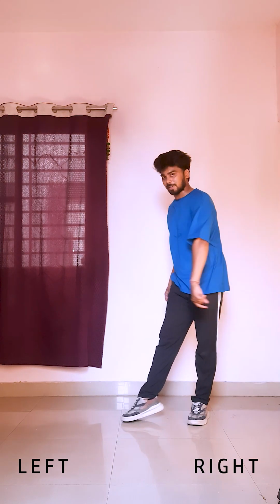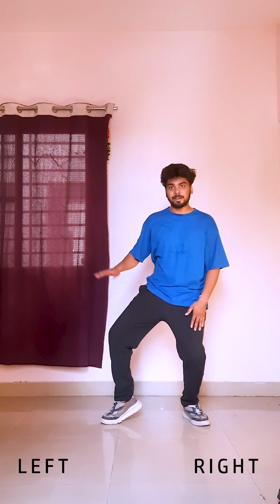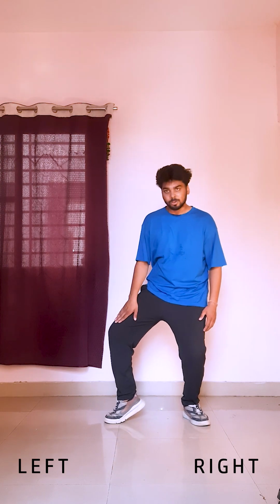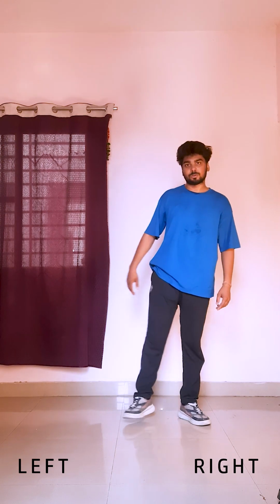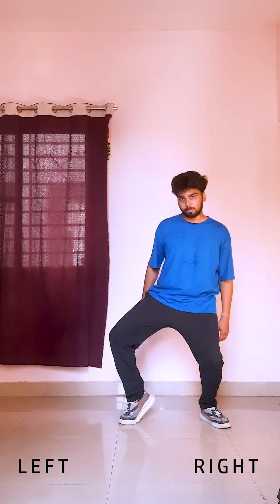So then after the slide you bend both legs, okay? Right leg and left leg, okay? So bend and you have to turn out your left leg this way, cool? So you finish here on the slide, then you go drop, okay?